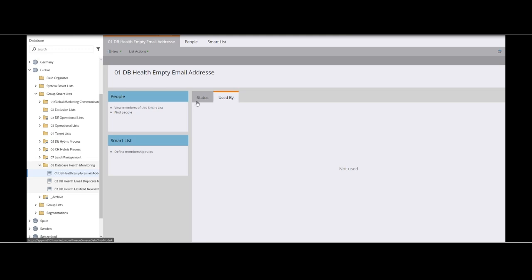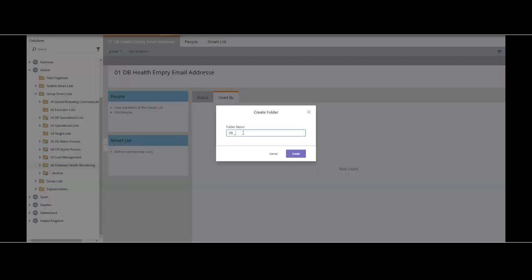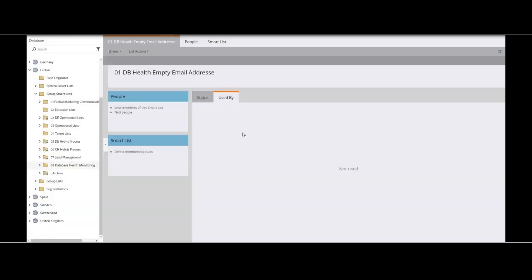So my recommendation would always be create a folder in your database by the name of custom column. Oops, shouldn't be here, should be here. Right.